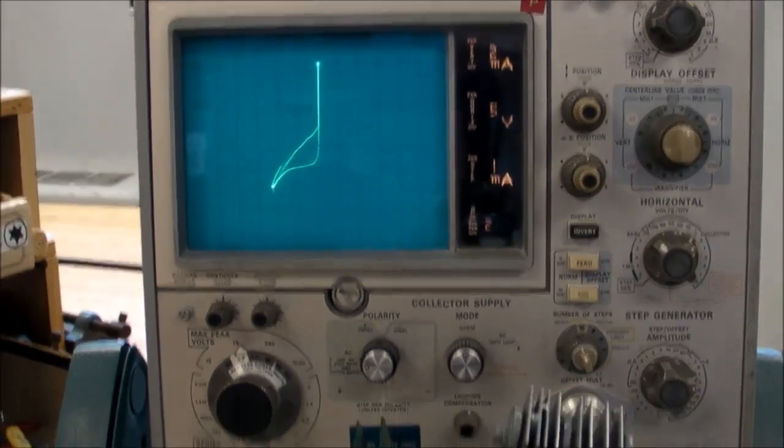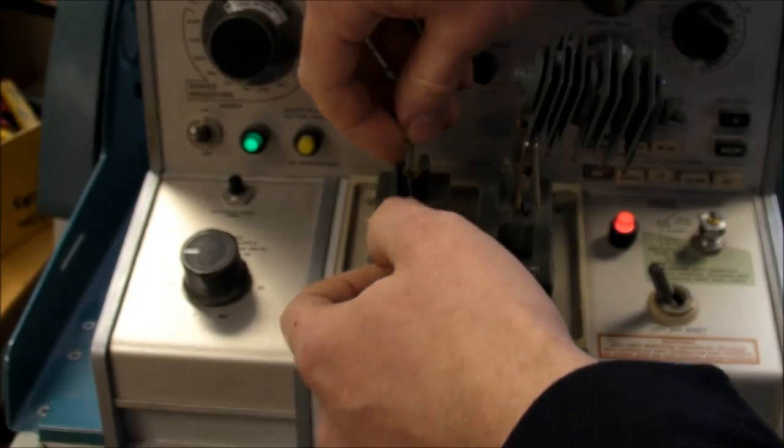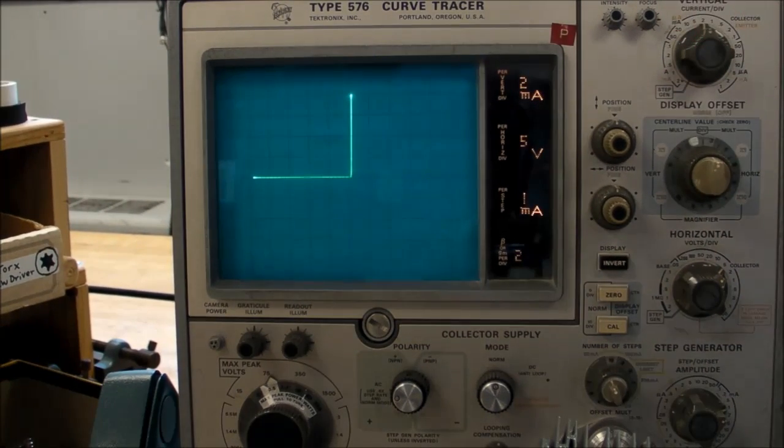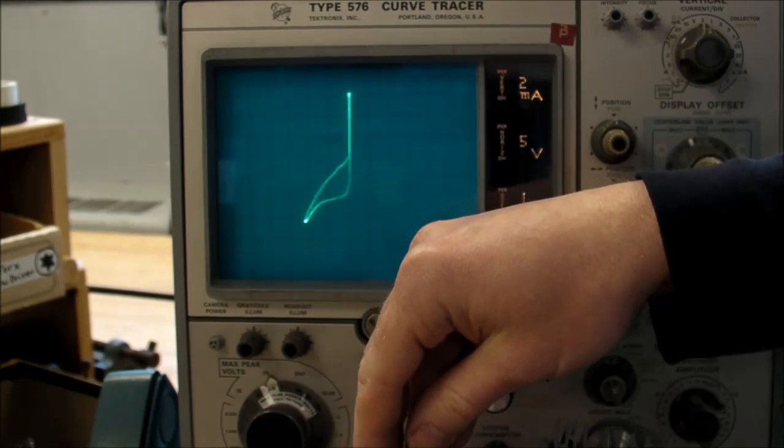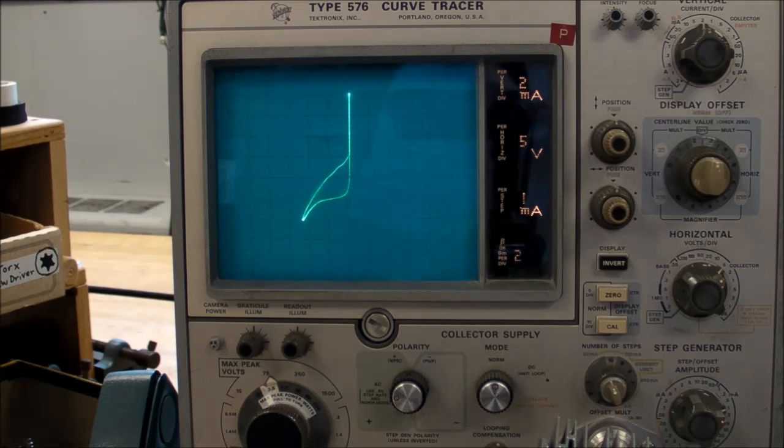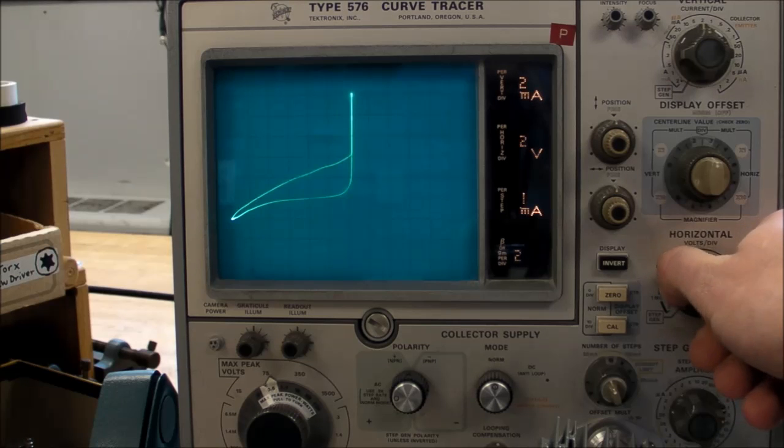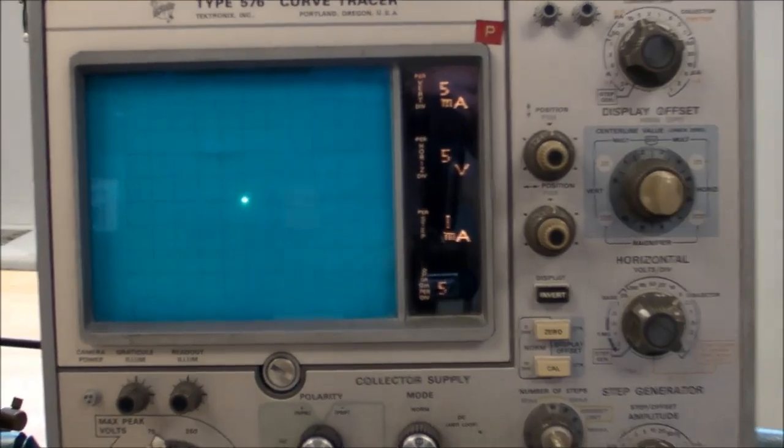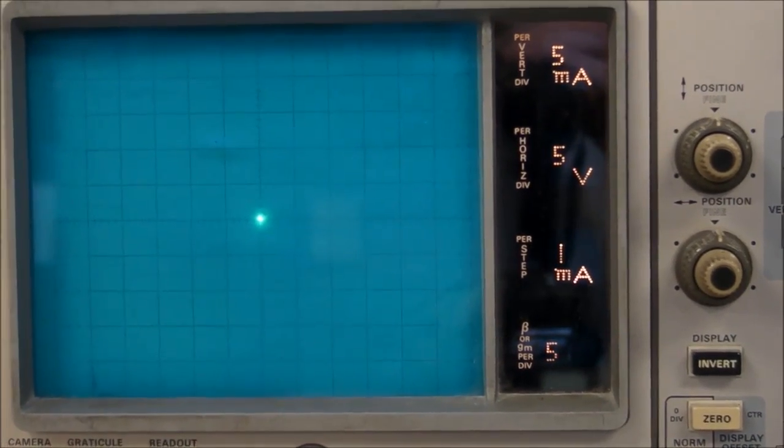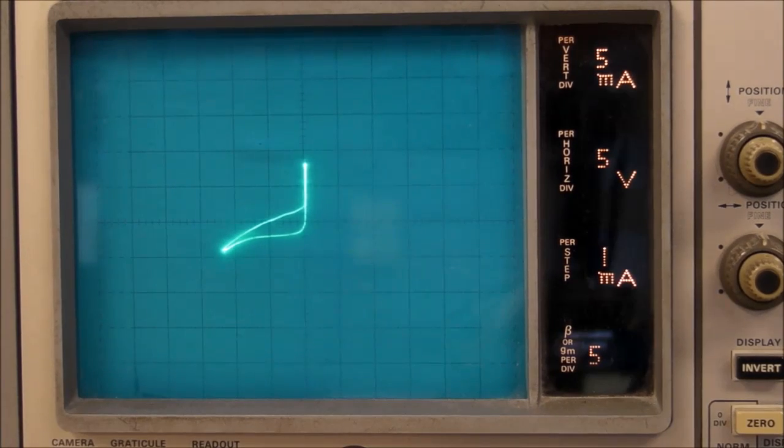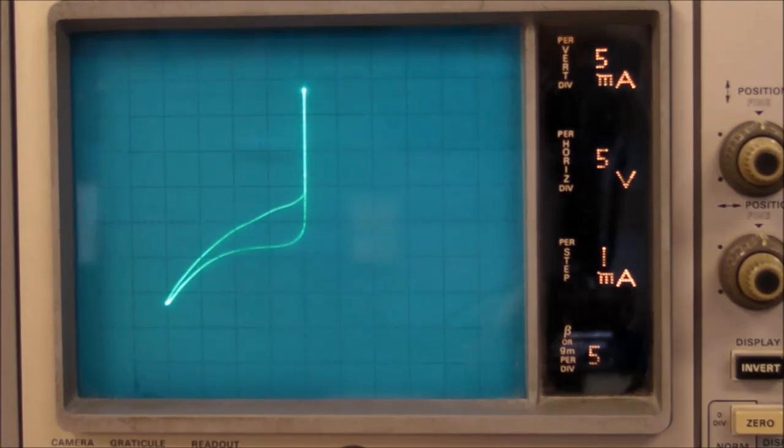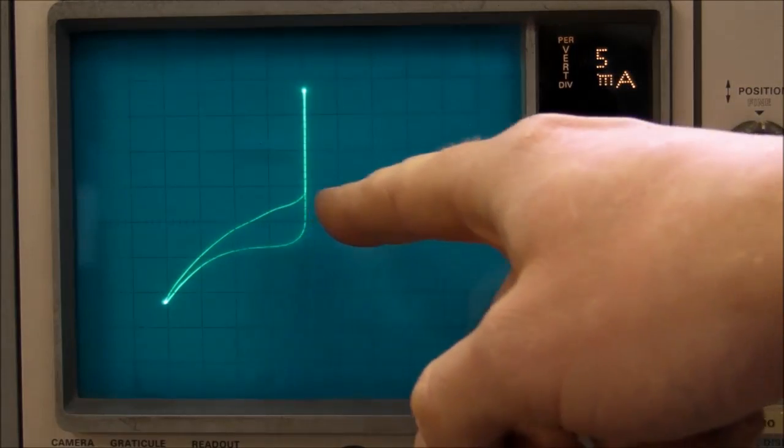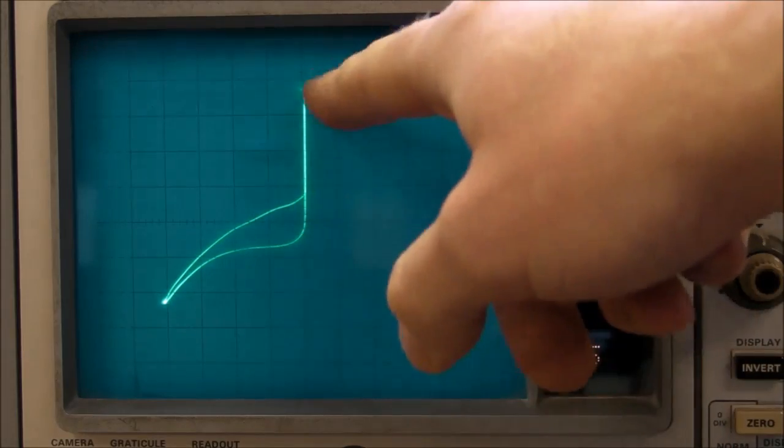Let me put in a 1N4003 silicon diode, and you can see that there's no hysteresis here with the diode, so it's not really a product of the curve tracer. But once I put the selenium rectifier back in there, then we get the hysteresis going. I'm going to look at the one on the left first. We're tuned to five volts per division on the horizontal, five milliamps per division on the vertical. Right there from here to there, that's the prescribed 20 volts for one single diode, one single plate. You can see in the vertical position we've got about 20 milliamps.